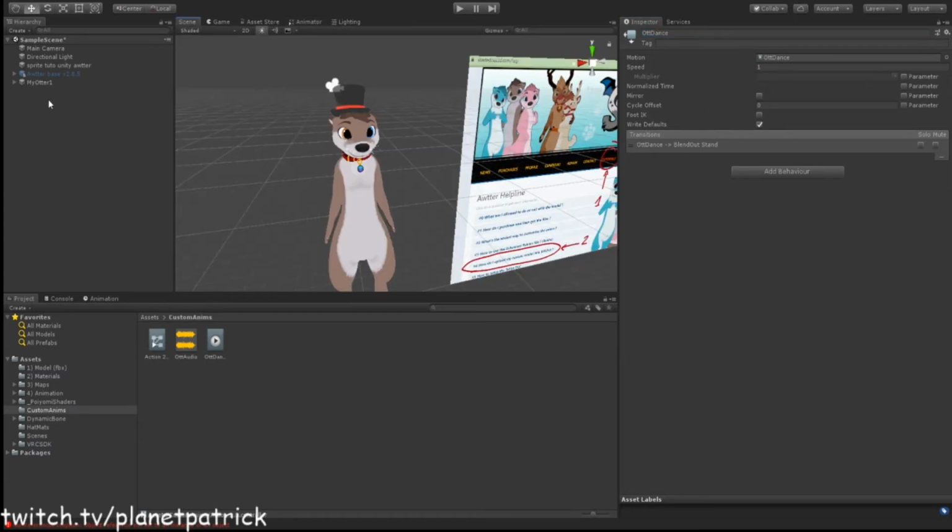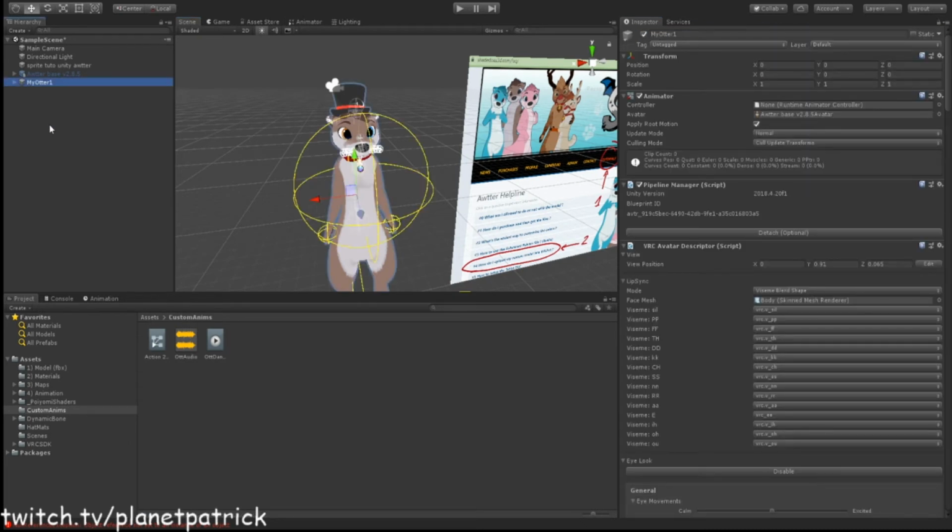So what you want to do next is click your model on the hierarchy again, hit Control D, you want to hide the original one. So then just the duplicate, you have to make sure to duplicate, because if you don't duplicate your model, you'll screw up the model, basically, it'll break.